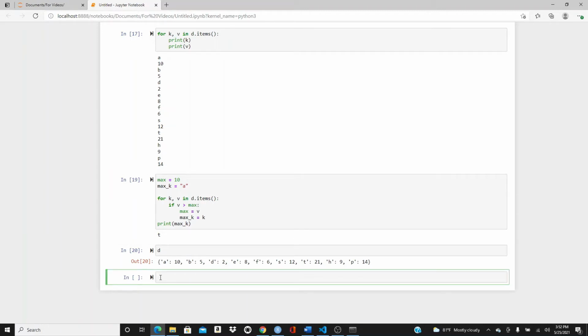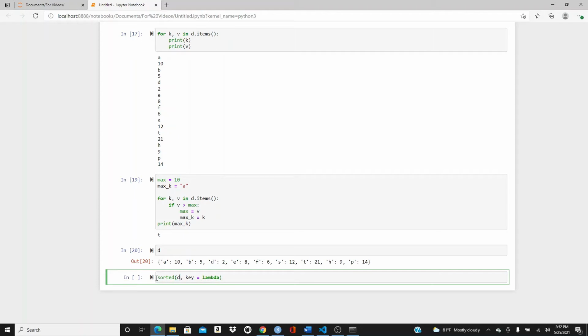Now I will show you how to sort a dictionary based on the value. So sorted D and key equals lambda. If you don't know how to use lambda, it's not hard and it's very useful. I have another video where I show how to use lambda, and I have the link in the description box below. Please feel free to check it out. But for now, I'm going to explain it here.